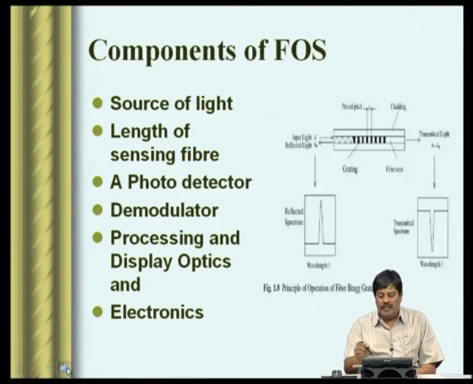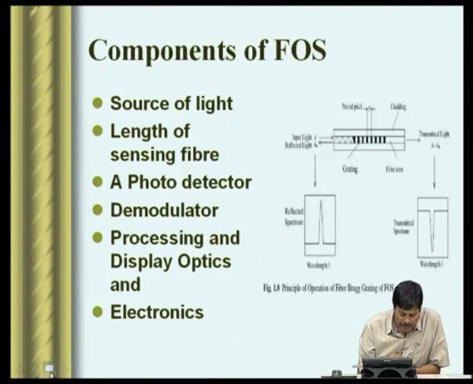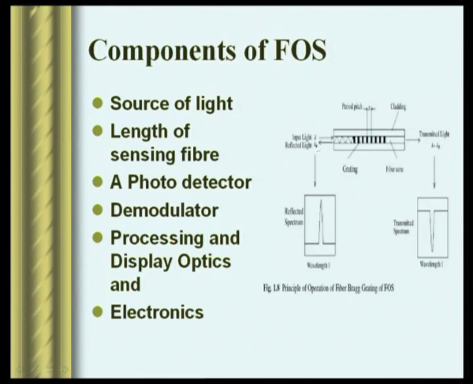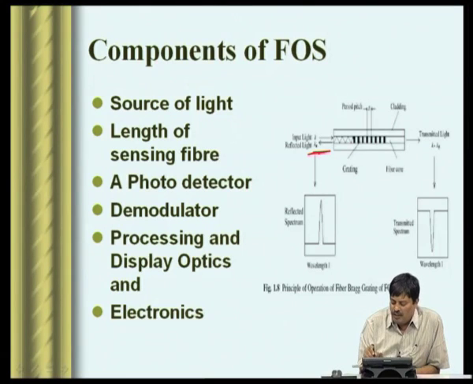So, basically this is shown here in this diagram. There is an incident light that is coming here, and when it falls onto this optical fiber which is grated, we call it a fiber Bragg grating sensor. It gets reflected and some gets transmitted. And you can see the spectrum looks like this, and this is the wavelength. A change in the wavelength says there is something going on in this structure, and this wavelength is a function of the stress that the structure is undergoing where it is embedded. So, this is the principle of operation of the fiber optic sensor.